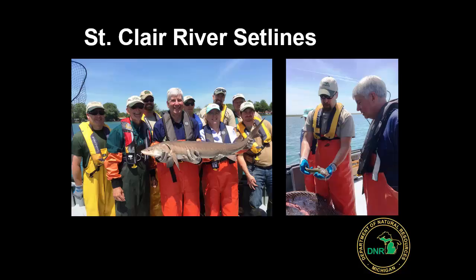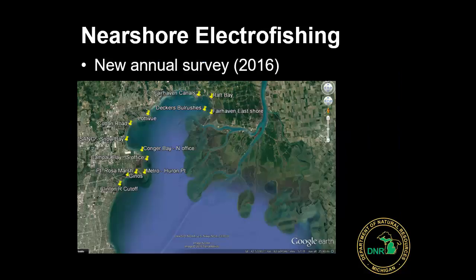We have a really nice on-vessel database of the capture history of each fish. So this particular fish that the governor is holding had been previously sampled by us and also caught by a sport angler in the past. So it was nice to be able to put that picture out there to the governor and to Candice Miller of what we're learning, and also constituents getting to use this resource. And I think in this day and age, expressing why what we do is important is becoming ever more important. So that was a nice success story for our group.